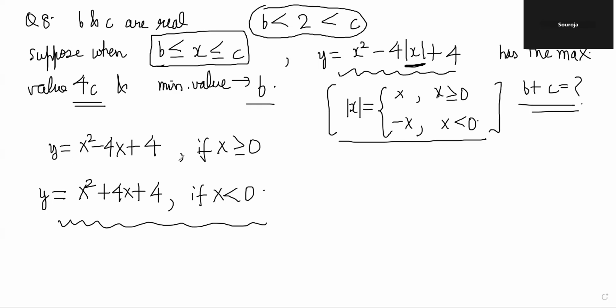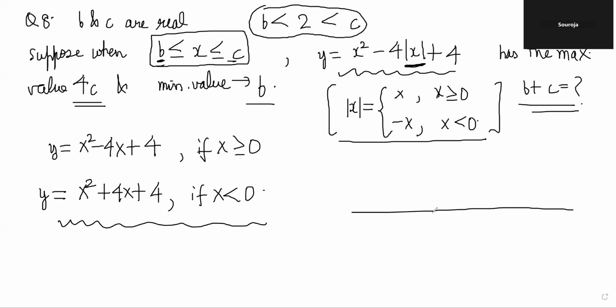So the graph actually looks different for x positive and x negative. And now we have to think, where is this going to be? B to C. So here it is possible that x could be negative because b could be smaller than 0 also, right? The x that we have to analyze is between b to c, but we don't know whether it includes negative values or not, right?